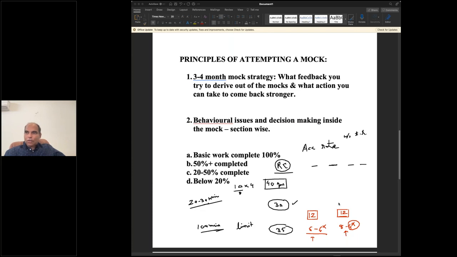So if I want to improve this, I solve 3 RCs, I get 6 right, 6 wrong. I get 4 right, 8 wrong. I first have to improve this. So unless this becomes 10, 11 right and 1 wrong or 2 wrong, unless I reach this point, I'm not going to reach the 8, 9 or 12, 8, 9 correct, right? And you know the toppers have this ability.